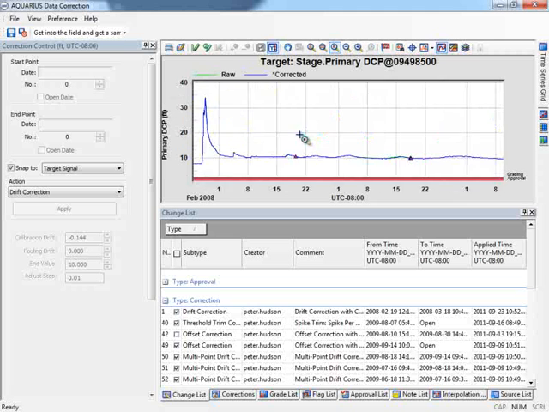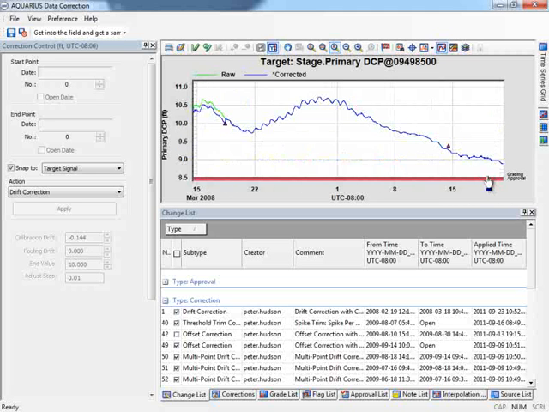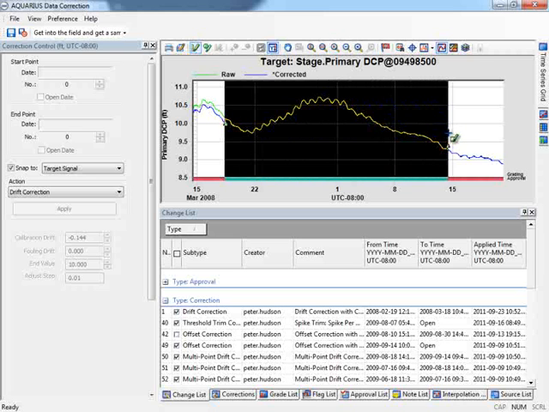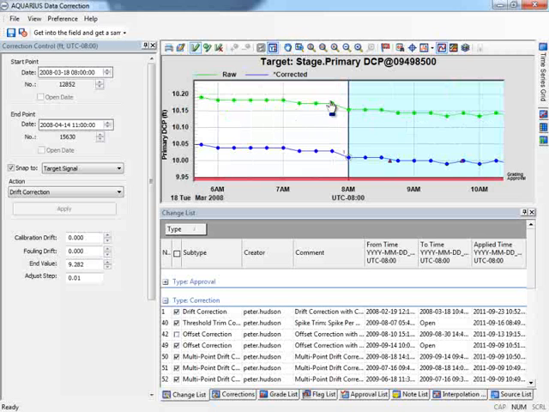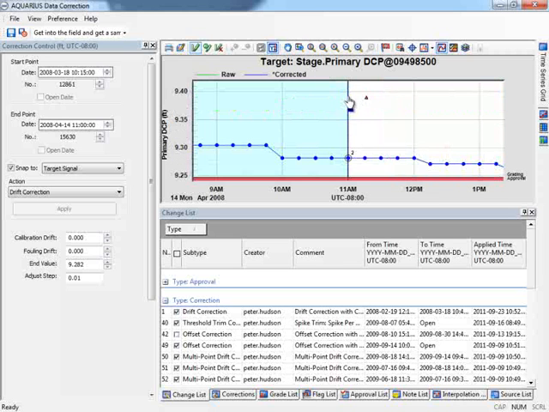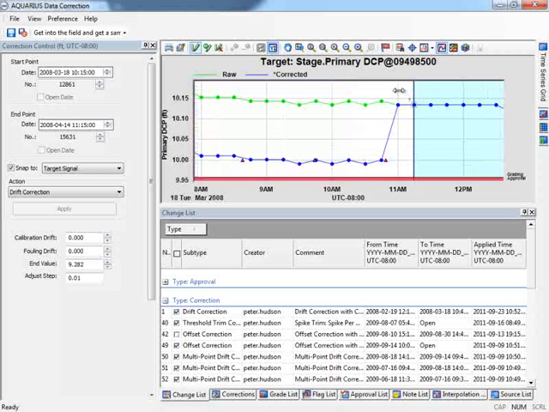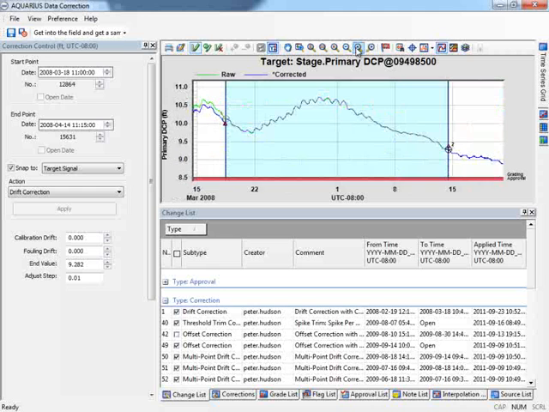Now you can see how very quickly you can start going through and moving on to the next section of data. You can see here, there's another section of data that we're going to want to go and correct. Once you get the hang of this, you can actually go through and start correcting your data very quickly just by simply moving back and forth in between the quick zooms. Say we want to go to there, go to the other endpoint, right about there. Let's jump back to that endpoint. We can move that one to about there. We can zoom previous, and then we're back.